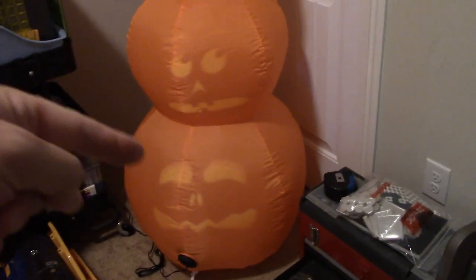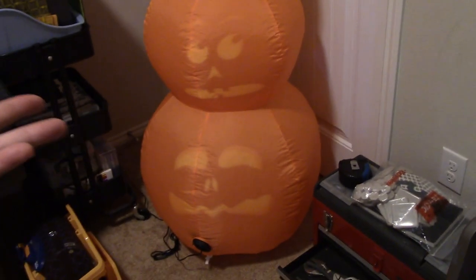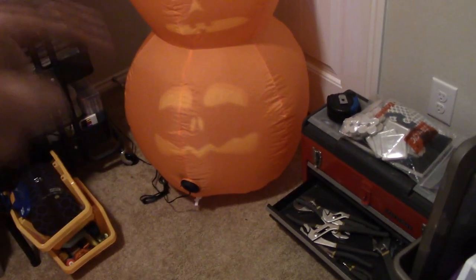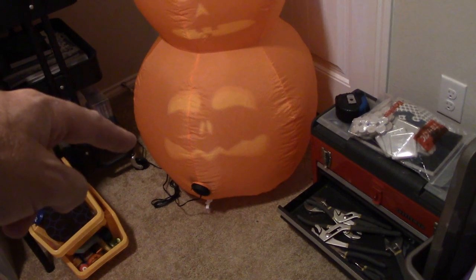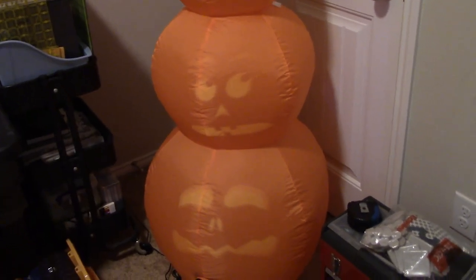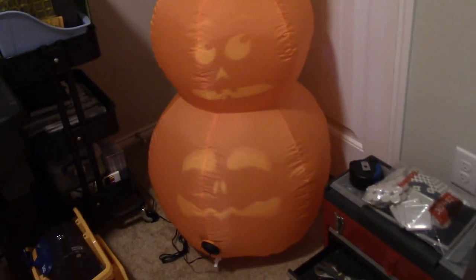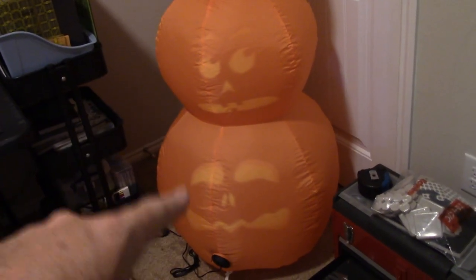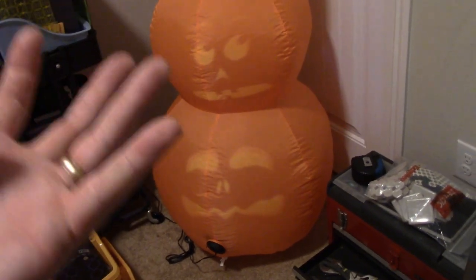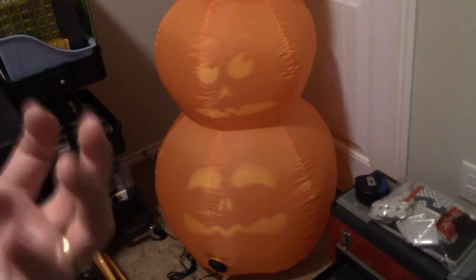This one has tabs for guy wires which should keep it fairly straight. The only caveat with projecting onto an inflatable is that it will move. I'm hoping the anchor points on all four bottom corners and the weight already inside will help — I'm also going to put a couple of bricks inside for even more stability, and use the two top guy wires as well. It might still move a little bit, but that might actually look cool. I'm going to put an orange flame bulb inside and see what it does, since I think a white light would be too bright.